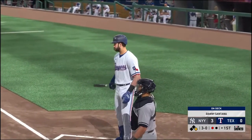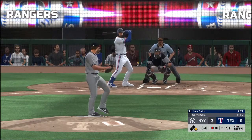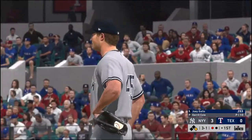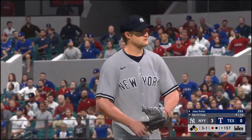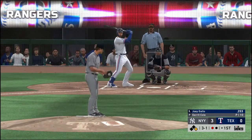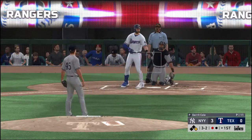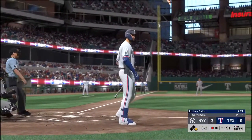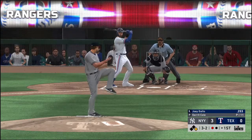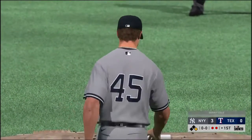Well, he was definitely looking fastball here, and he got one. But that was good discipline to lay off and get himself into a 3-0 count. From the belt, the pitch. A strike, and it's 3-1. Down to 3-1. Hitters count all the way. Here it comes. Fouled off. Swing and a miss, and they come back from a 3-0 count to sit him down on strikes, and there are 2 gone. Batting fourth.